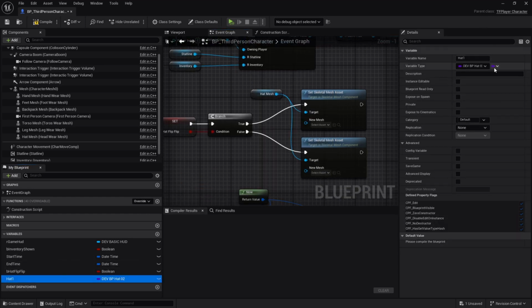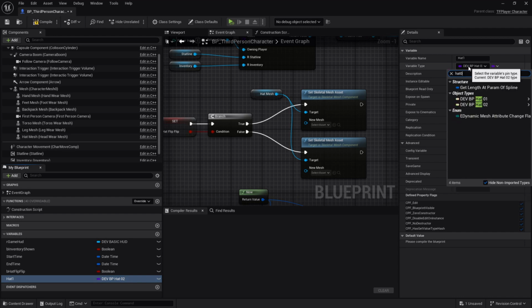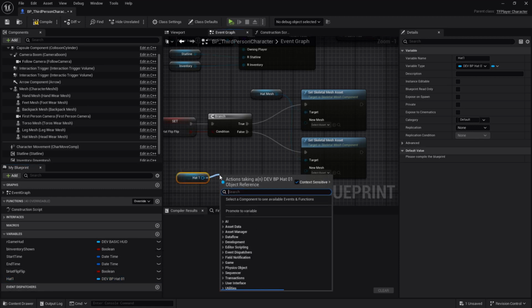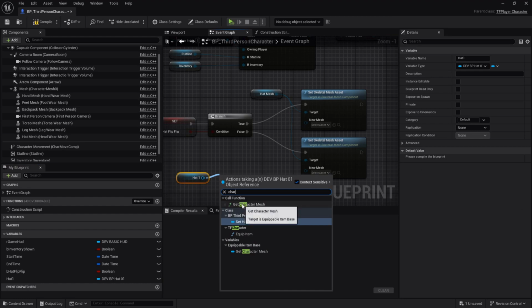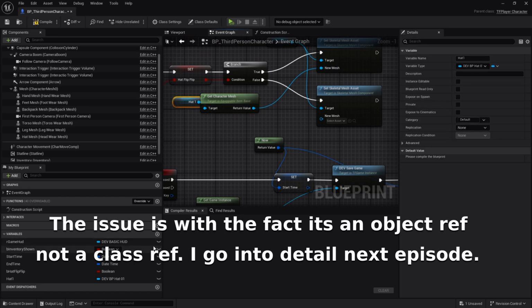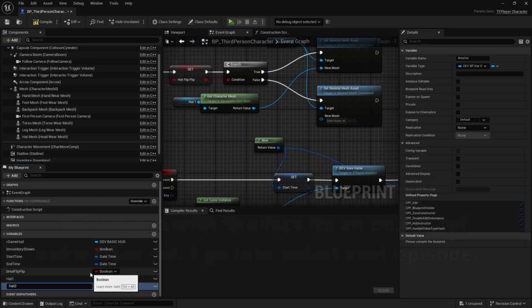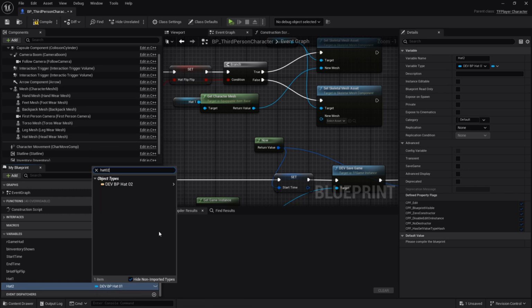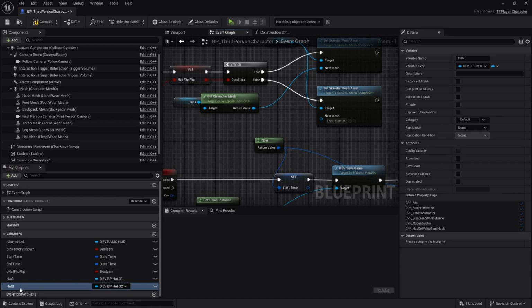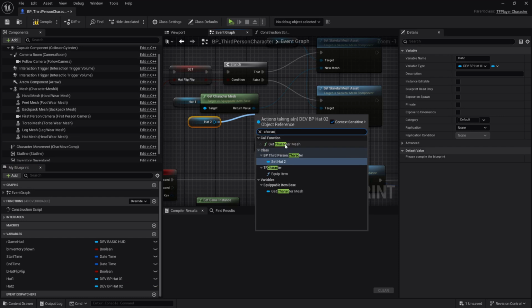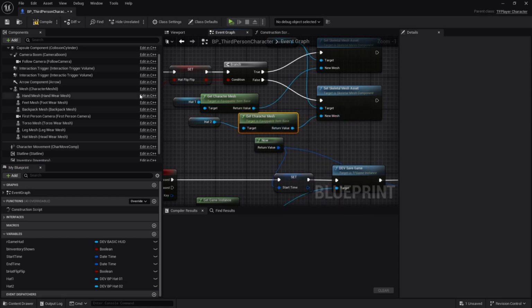Trying to remember how to do this. Object reference. Yeah, object reference, sorry. So hat 1 is going to be true, and hat 2. Let's get these in here quick. Do a quick compile.